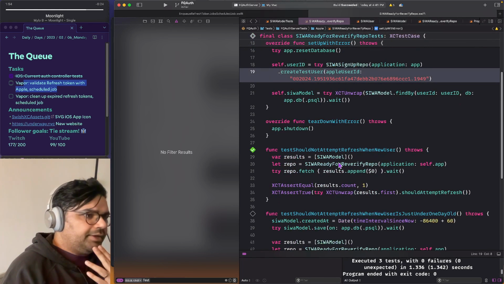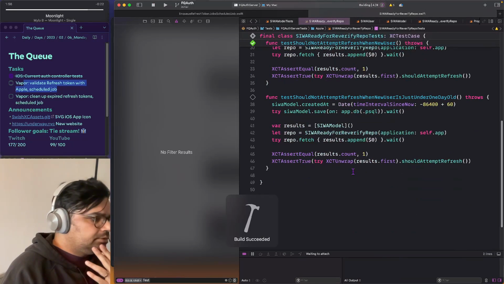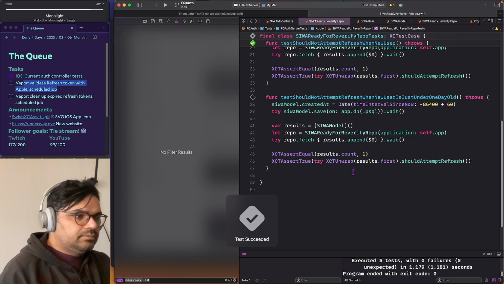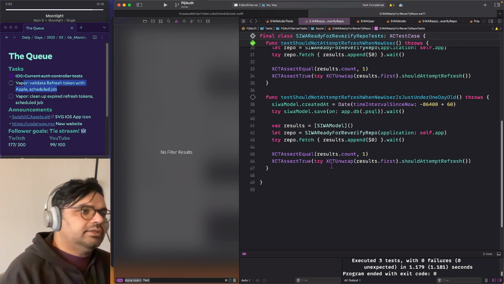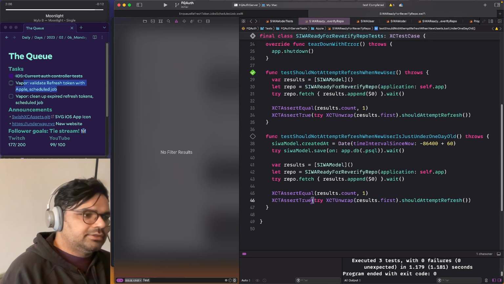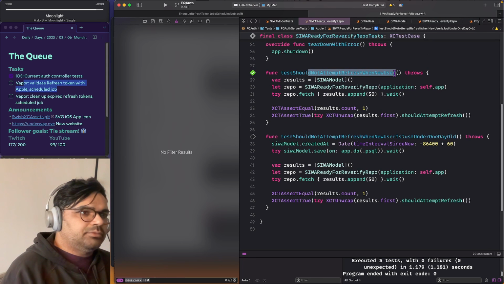Oh, let's run the file. Test succeeded. It's true again. Should attempt refresh. This should be false. Should not attempt refresh when new user.